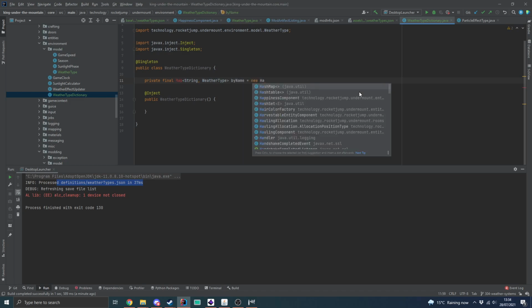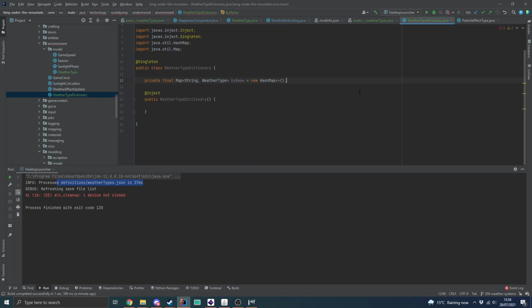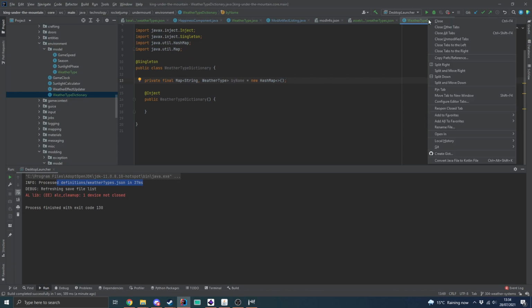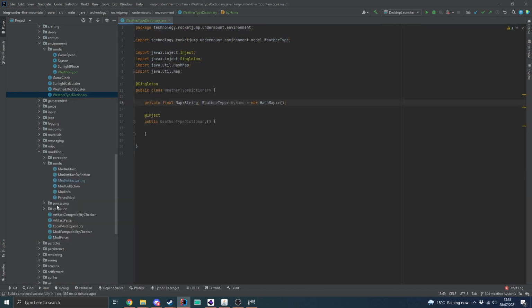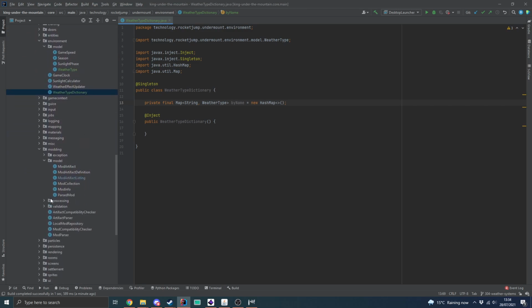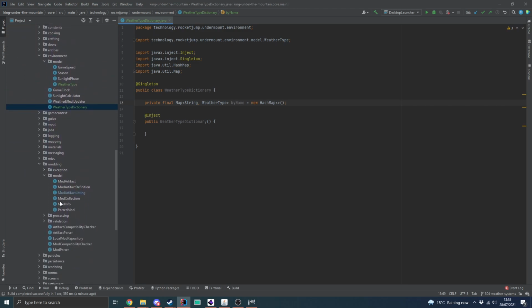And it's just going to keep them by name, I think. So this probably means just copying and pasting some code from one of the many other ones of these that I have.